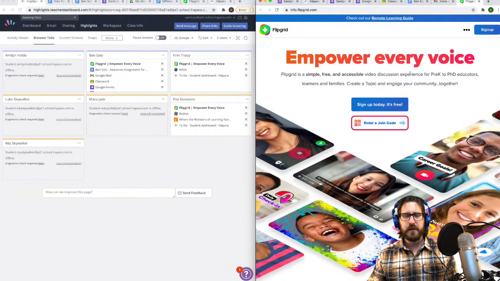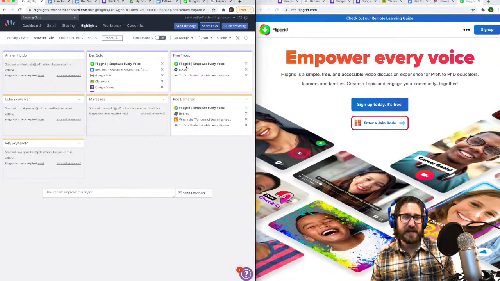So I just push the link out immediately to that student's computer, so I don't have to worry about link management, right? And you'll also notice that the student's other browser tabs are still open. It didn't close any of those other browser tabs, but it could. So every student now has Flipgrid open. Right now, let's say that we're only supposed to be on Flipgrid, right? We're not supposed to be on NASA. And I want to communicate to Finn. This is not Finn, this is Ben over here, but I want to communicate to Finn: Finn, you really shouldn't be on NASA.